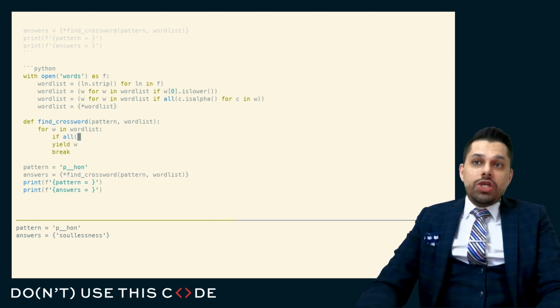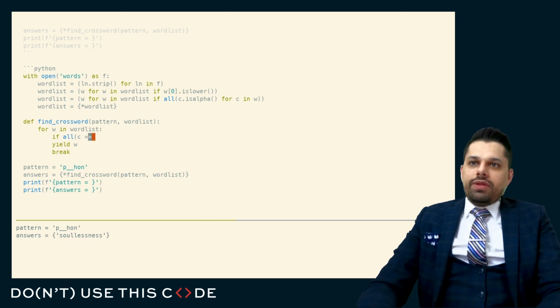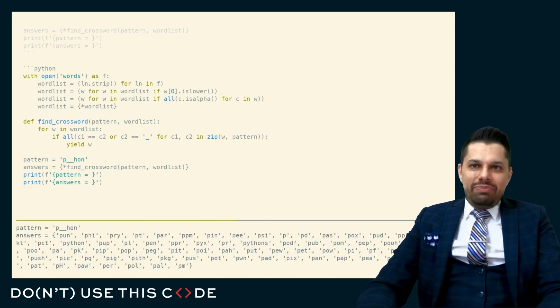We could say something like, for each character in our word and for each character in our pattern, if they either match or if the character from our pattern is an underscore, well, if all of these are the case, then we can match these up. So that should give us a slightly better approach.